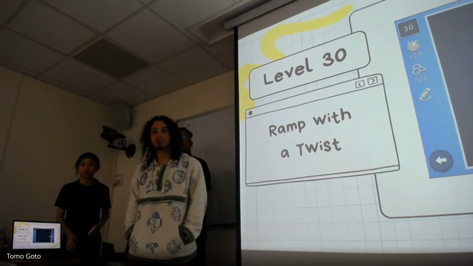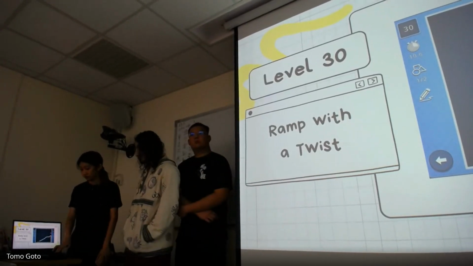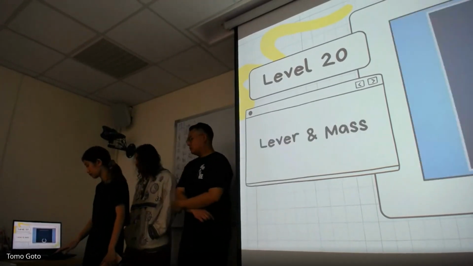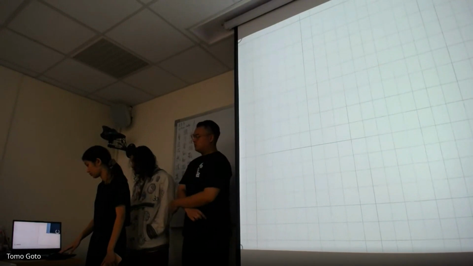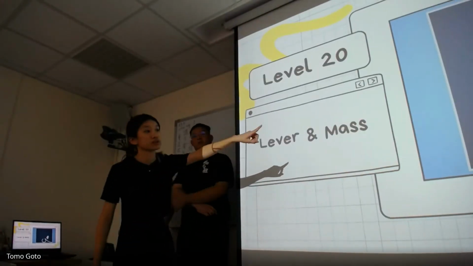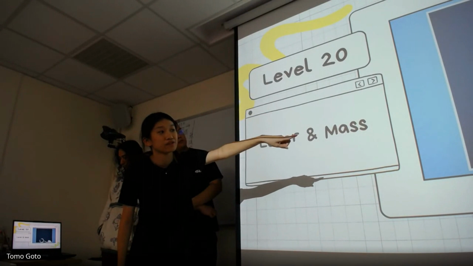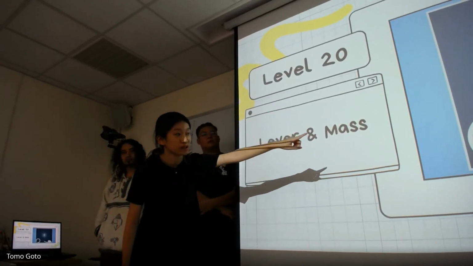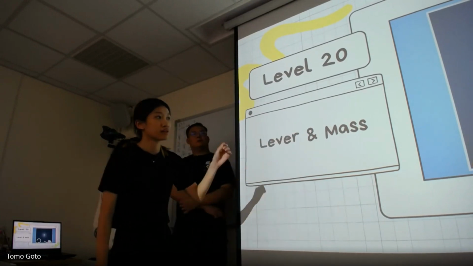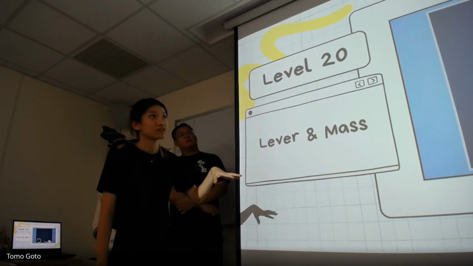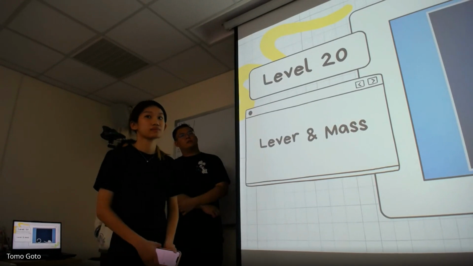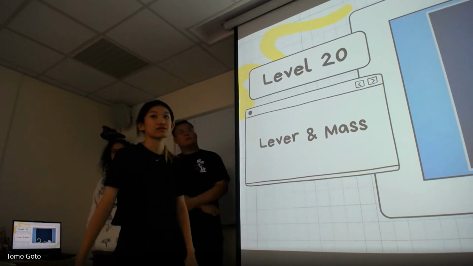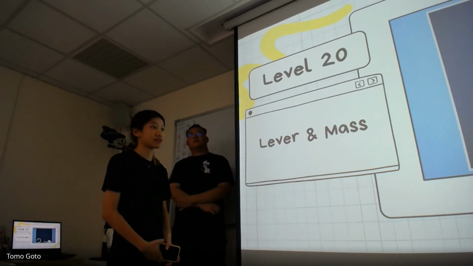So Olivia, can you show it again, level 10, and then where is your torque and gravity? So the torque is when I push the lever, and then the rotational motion is when the jar moves, and then the gravity is when I drop the mass. Okay. So the purpose here is to get that yellow thing out of the yellow jar. Okay. Thank you.